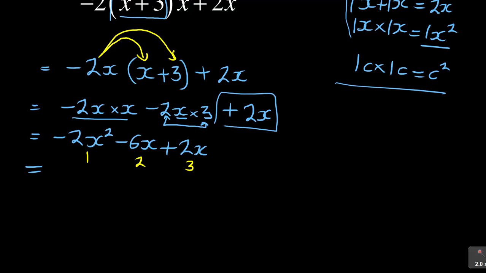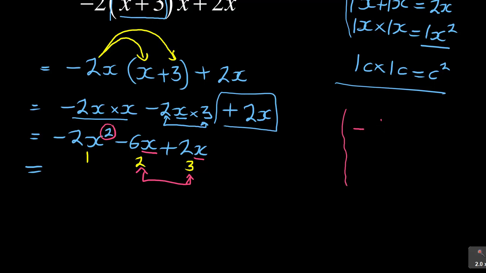So which ones are the same? You can see that the 2 and the 3 are the same. Why? Because they've got x and they've got x. But they are not similar to that because of the squared. You see that? So don't get that mixed up. So now when you are simplifying this part, it's also not difficult.